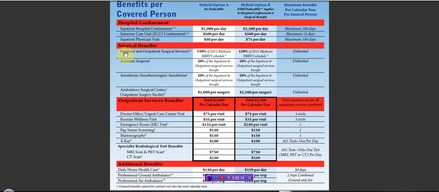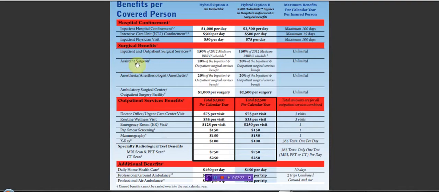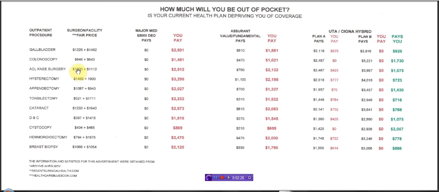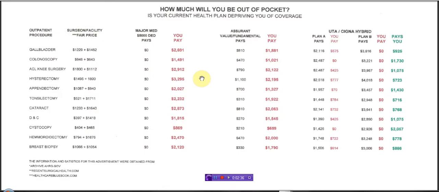So if the surgeon gets 150% coverage for that $1,800 operation, so does his assistant. He gets 20% of that, so he's more than covered. As well does the anesthesiologist, etc. So that's what these percentages relate to in terms of these example costs.